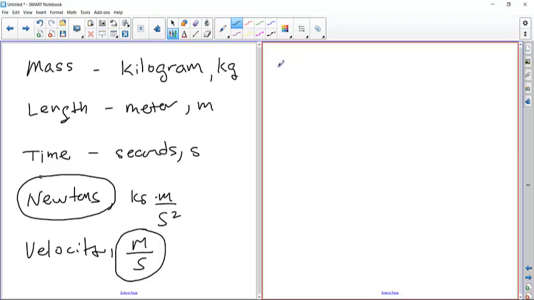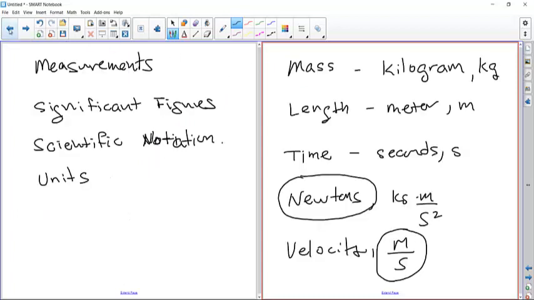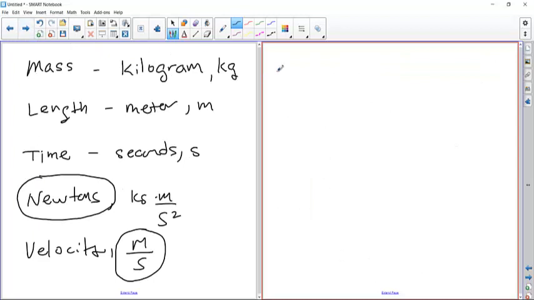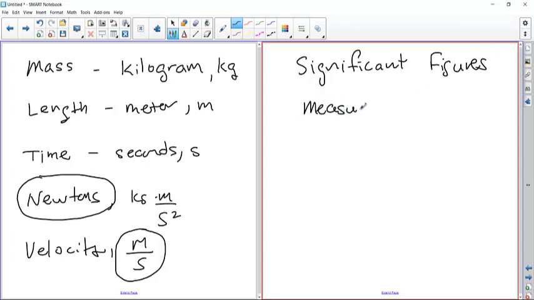Okay, so I think that's all. If you're interested, you can go to Wikipedia and search mass, length, time, or kilograms, meters, and seconds, and find out all the details in terms of how they're defined at this particular point in time. Okay, let's talk about significant figures. This is what our lab will be addressing. And really what significant figures is doing is addressing measurement accuracy.